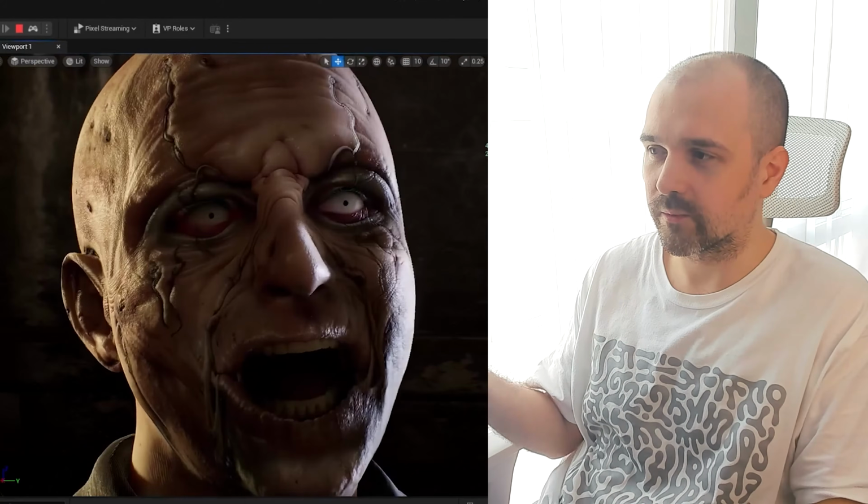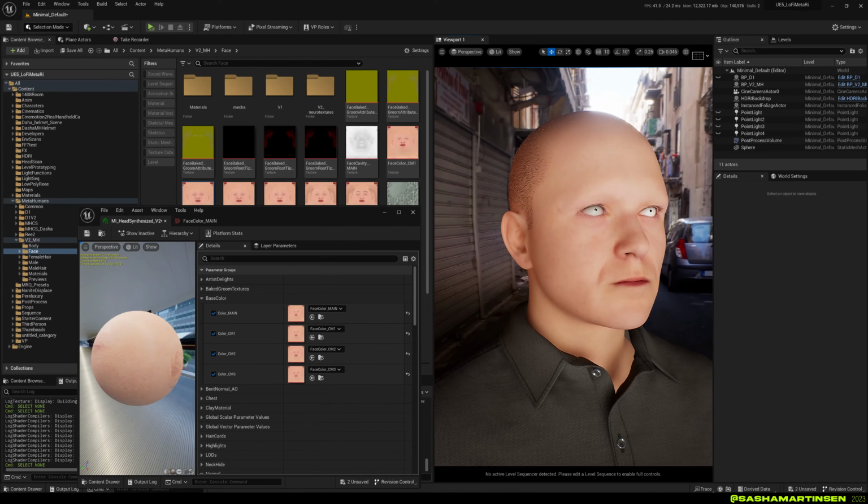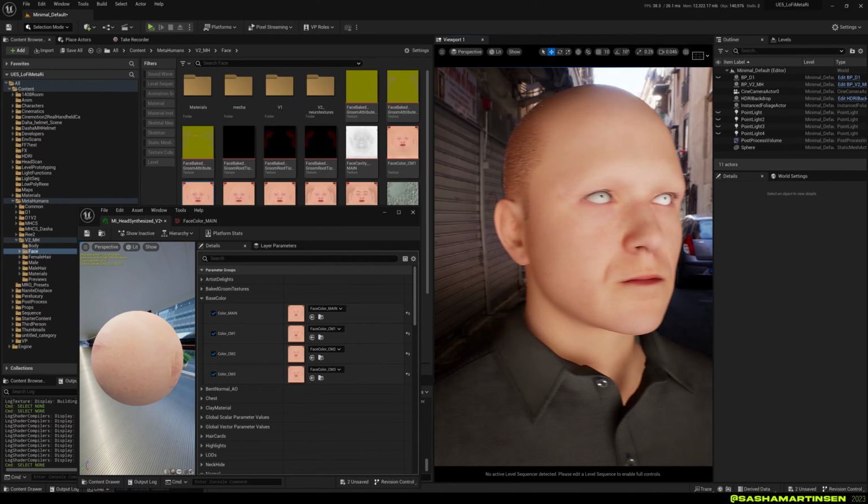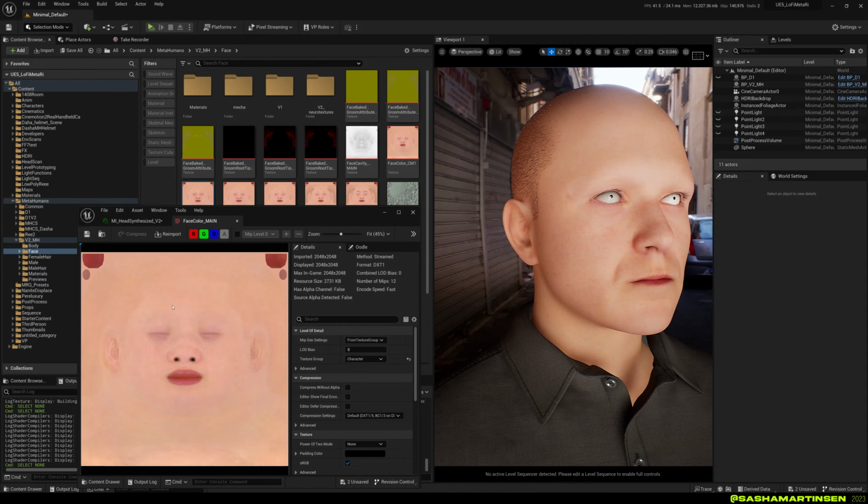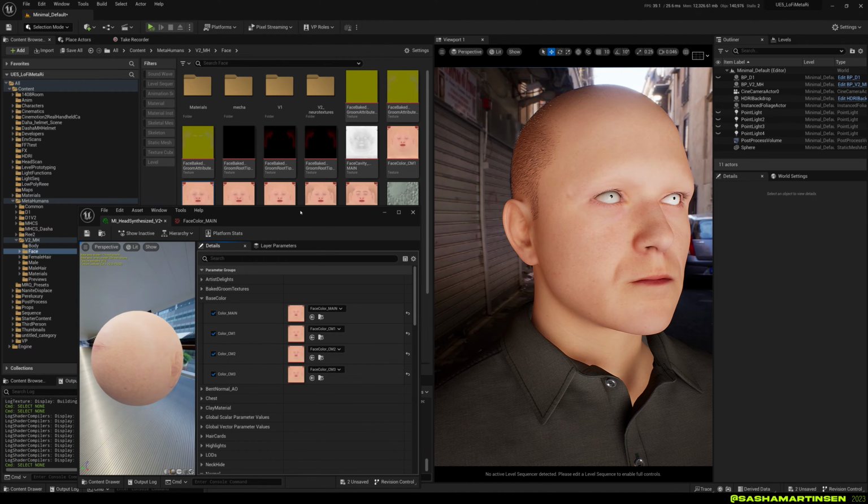So yeah, let's begin. This is our metahuman that I have downloaded, and as you can see, the albedo texture looks correct, but it's flat and it doesn't have my facial details that were in the source photos.